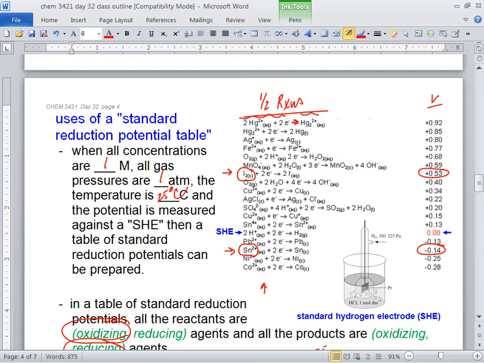So either way that you want to think about this, if you're talking about oxidation, you can pick the one that's most negative, right? Or flip all the reactions. I like to just flip the reactions because I don't like to memorize stuff. So I'm going to flip all these reactions in my head, and I look for the most positive one. It comes up to be, but what compound? Co. Co solid. Co solid is your answer.